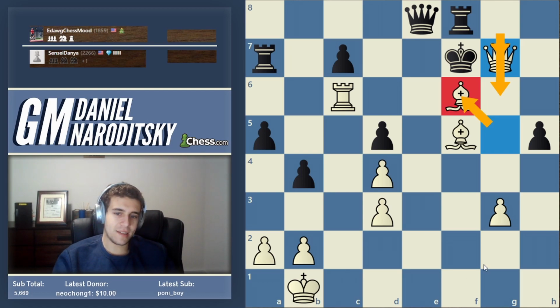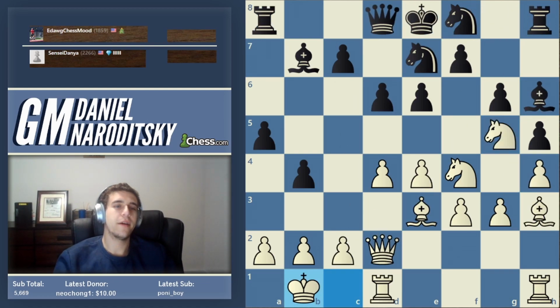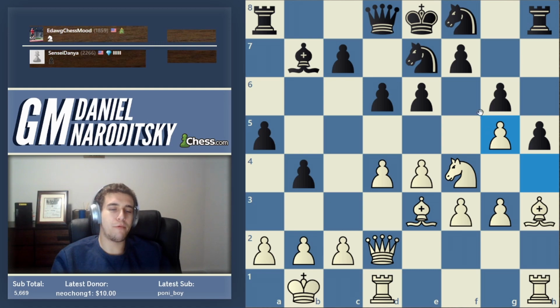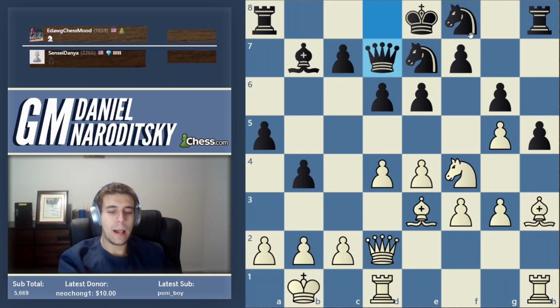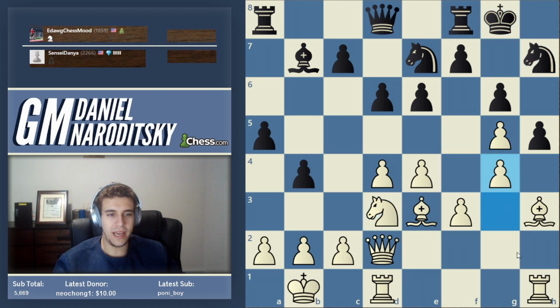Well, I mean, I think Black's last chance. I wouldn't take here. I would play something like... Actually, maybe I would. I would try to castle long here. Maybe go queen d7. Actually, maybe even castle short. Although here I would go g4 to open up the h file.